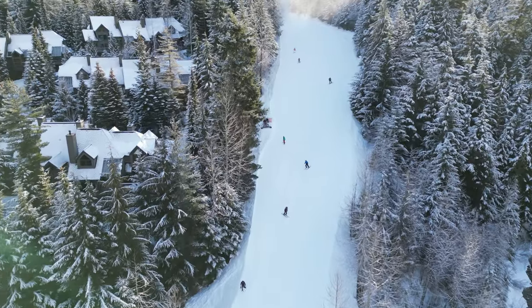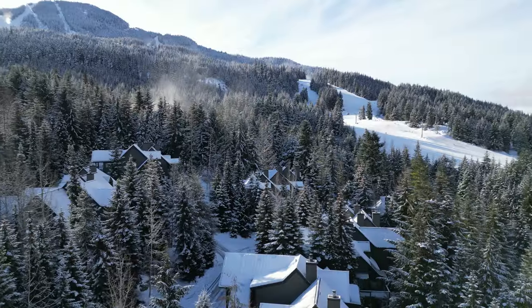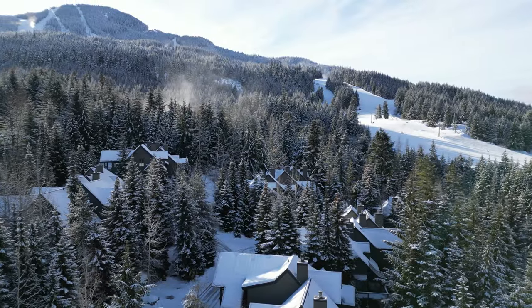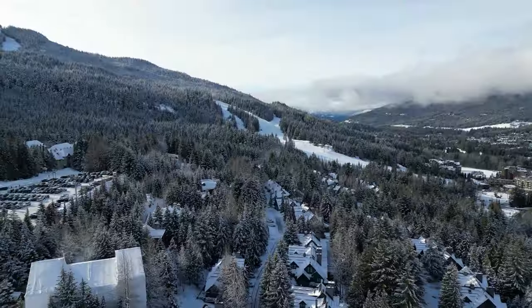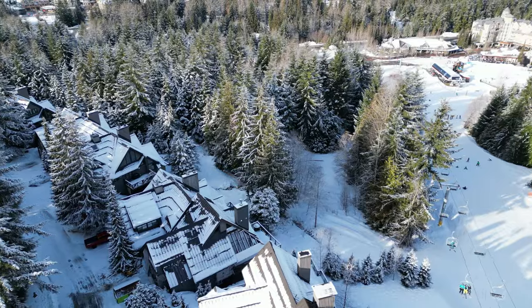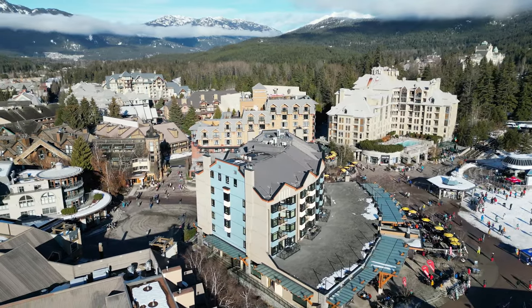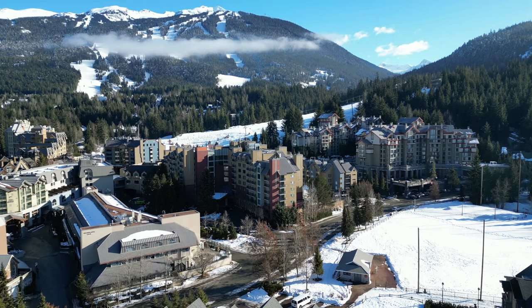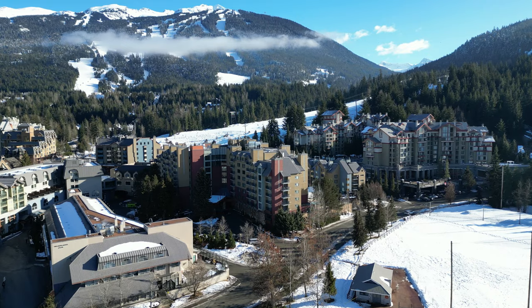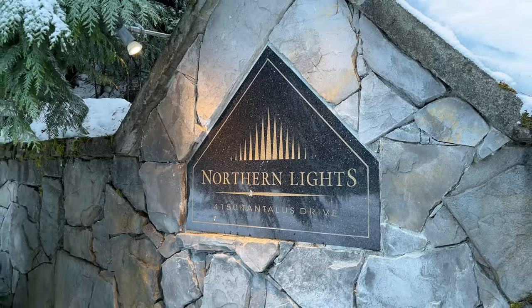Up next we've got the base zone coming into Whistler Village from both Blackcomb and Whistler Mountains. Here you're going to find the townhomes at Snowy Creek, Cedar Ridge, Cedar Hollow, Summit Lane, and Pinnacle Ridge. And of course you've got all the hotel condos right at the base in Whistler Village such as the Carleton Lodge, the Pan Pacific Mountainside, the Westin, and the Hilton. And don't forget about the ski-in ski-out townhomes at Telemark and Northern Lights just above the Westin.